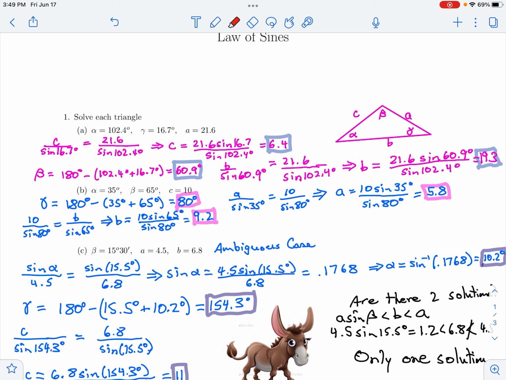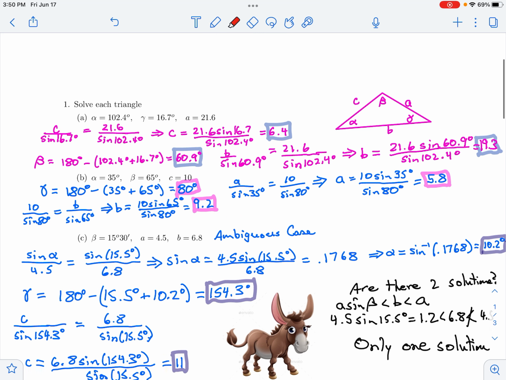Now, there's just one more thing to do, and that's to find B. So I set up my ratios, and I get that to be 19.3. So this is just straightforward. Notice I drew a triangle up here just to keep things straight in my head. It helps me, but it's by no means to scale. It doesn't match the numbers we're given. It's just for me to see where things are. I don't know why it helps me, but it's not supposed to be to scale.